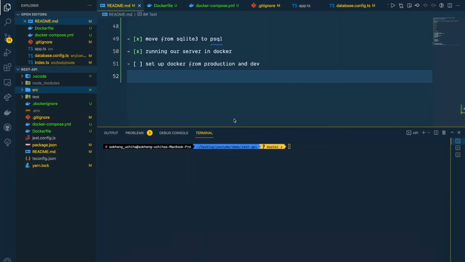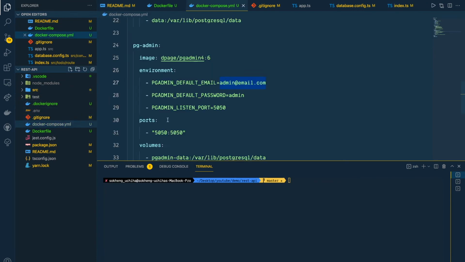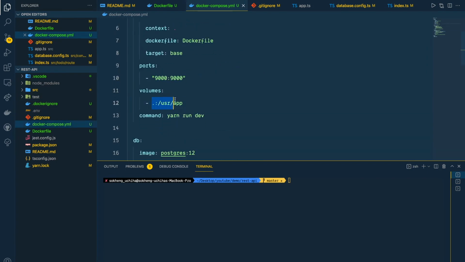All right, so in this part, we're gonna set up our Docker for the production environment. So this one is for the development environment because we mount a volume right here. So whatever changes here are mounted to this one.